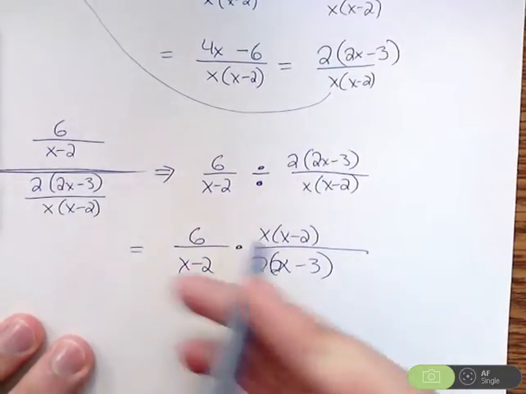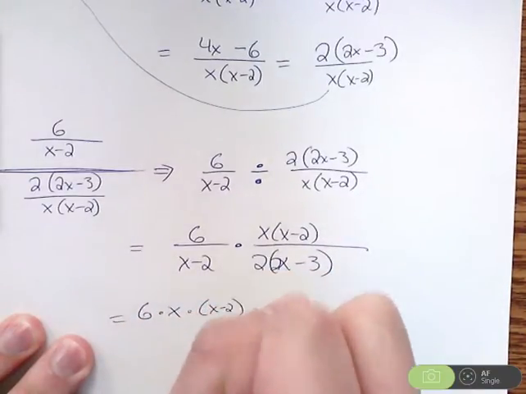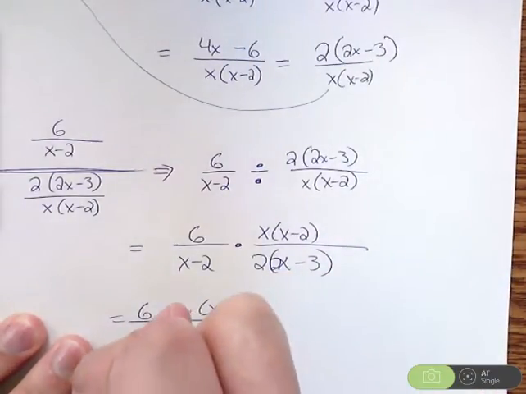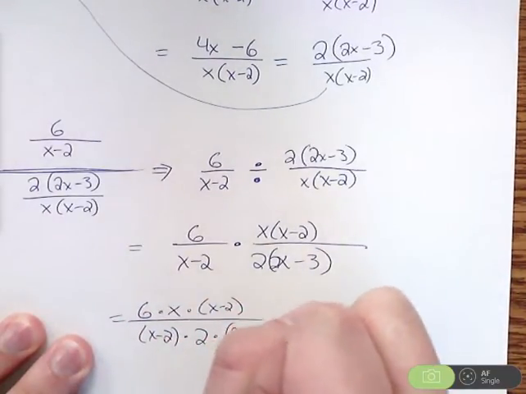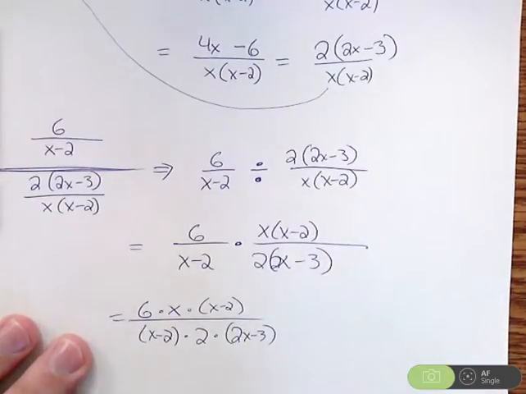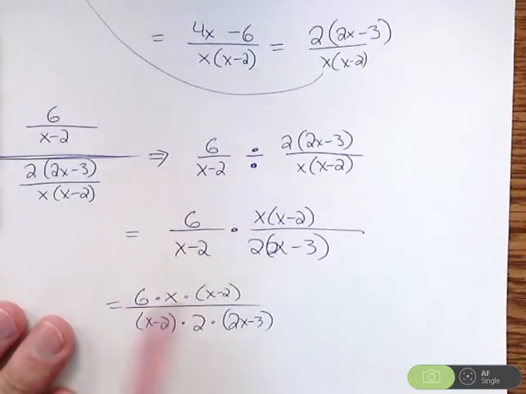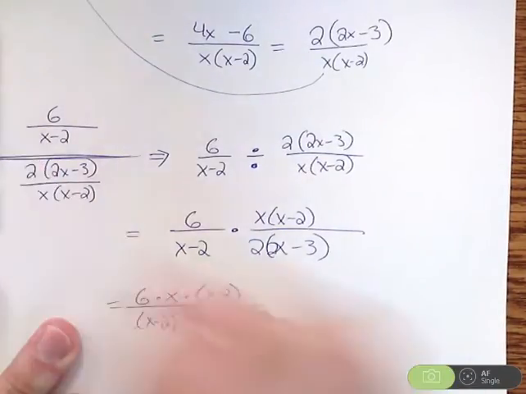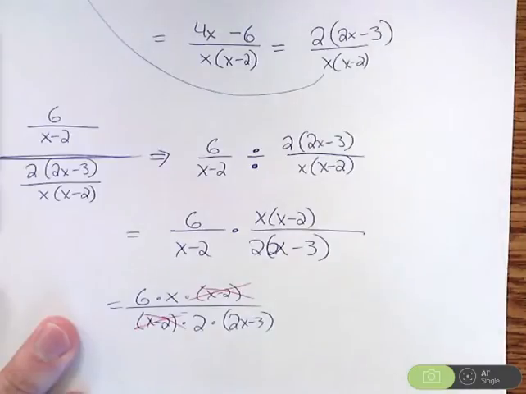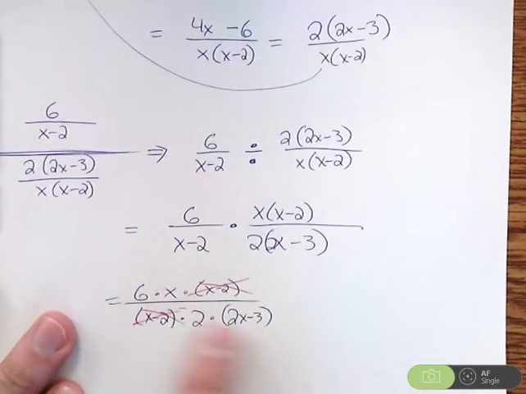When we do multiplication, this all gets scrunched together. The top is multiplied together and the bottom is multiplied together. So I have 6 times x minus 2, divided by x minus 2 times 2x minus 3. Since it's completely factored, I want to simplify this fraction, so I want to see if there are any common pieces on top and bottom. The first piece that jumps out is x minus 2. X minus 2 divides to 1. I have an x here, but this is a 2x minus 3, so the x's aren't going to work there.